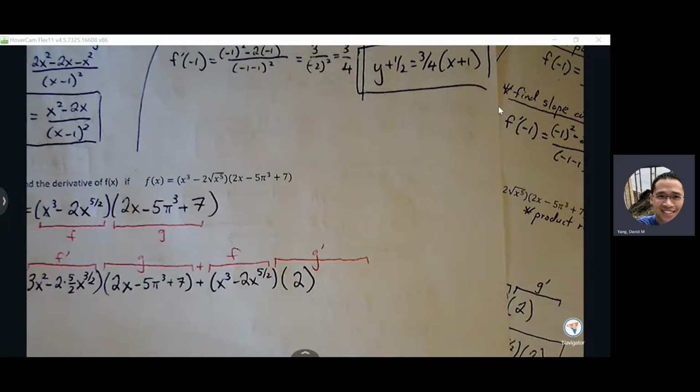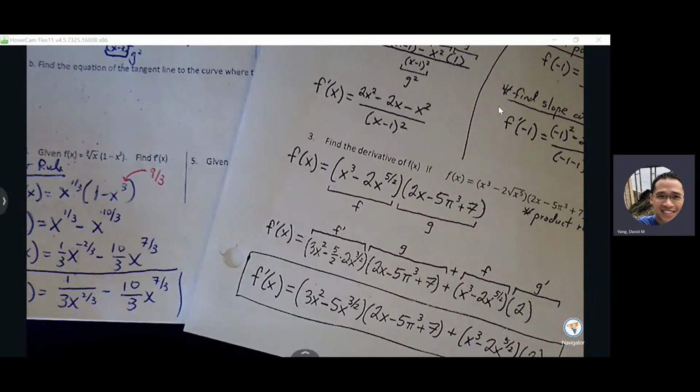Average velocity is just change in position over change in time. Oh, for average velocity, you don't touch velocity. I guess I forgot to change it to X. I figured that out this morning. Average acceleration questions? No, average acceleration would be change in velocity over change in time. Okay, gotcha. But you're just using position for average velocity. Gotcha.